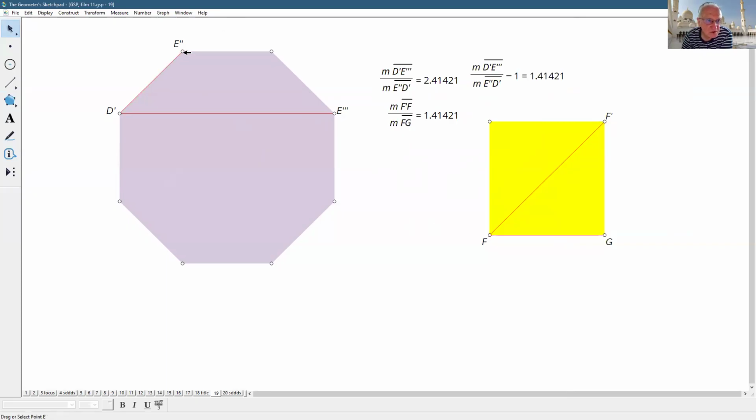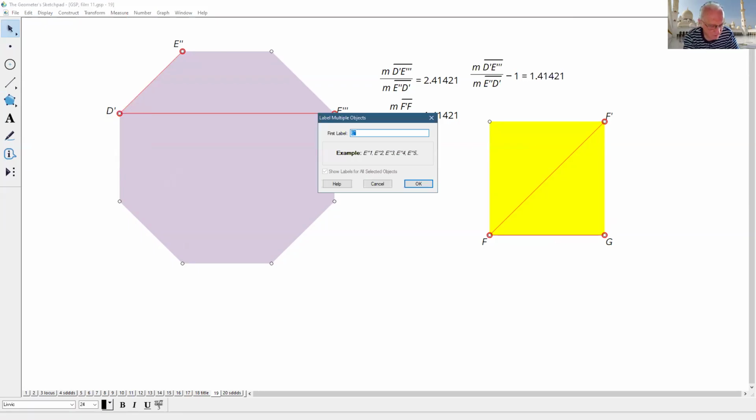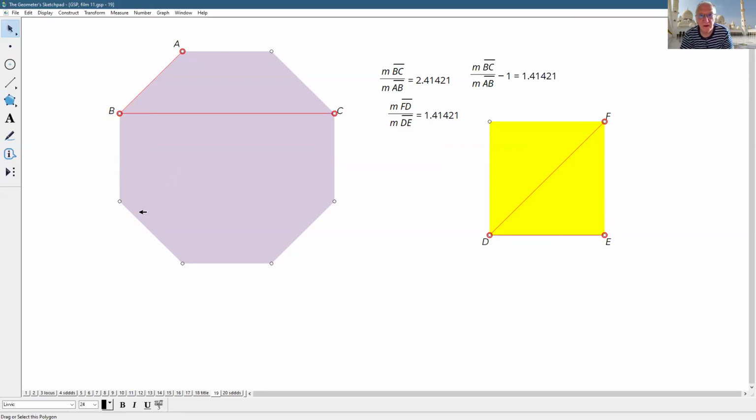I will just change the labels for these points. Yes, fine. Now display label points, starting from A, and you see this is now clear. AB and BC, dividing BC by AB, you're getting 2.41. And here, the diagonal divided by the length of the edge, you're getting 1.41421.